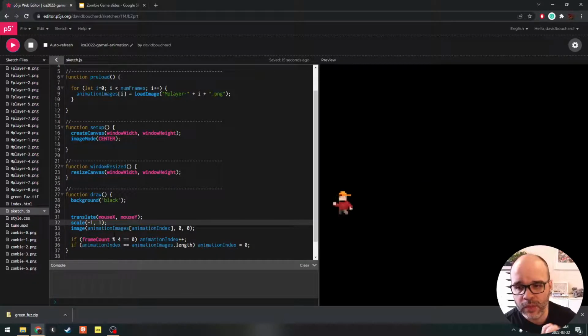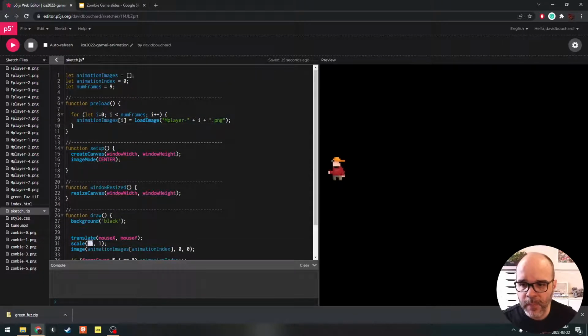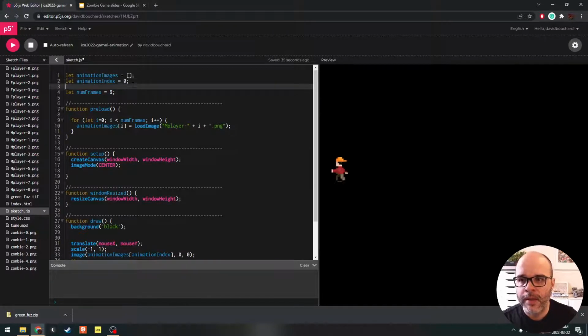So what we need to do is take this -1 here and turn it into a variable, right? That's the first step, because whenever you have something that needs to change in your program, odds are replacing that thing with a variable is a very good starting point. Okay? So let's start with that. I need this number to sometimes be -1, sometimes be 1. So we're going to make it into a variable. Let's call that variable flip.